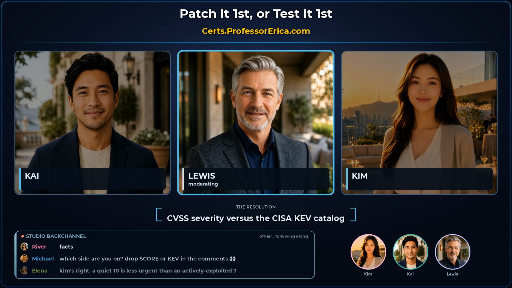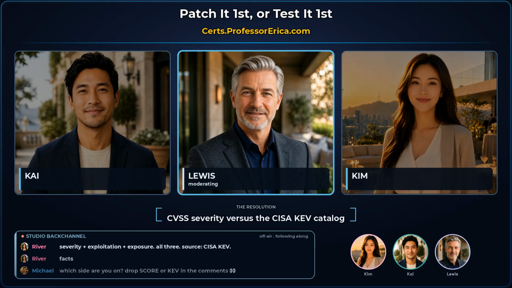Here is the verdict, and you are both partly right. When a question forces one first action, and a vulnerability is listed on the CISA KEV catalog, exploitation wins. You patch that one first, because active exploitation outranks a higher theoretical score. That is the sourced rule the standards give you. But the mature program blends all 3, severity and exploitation and exposure, weighed together.